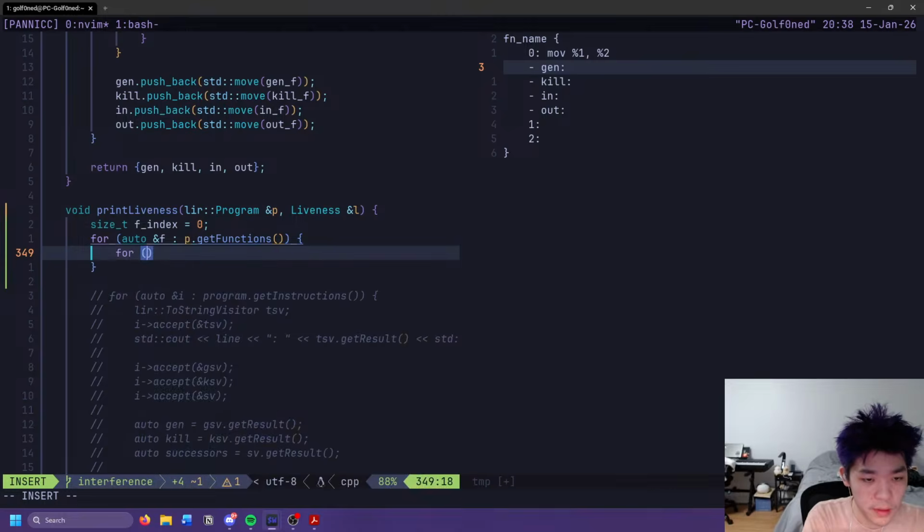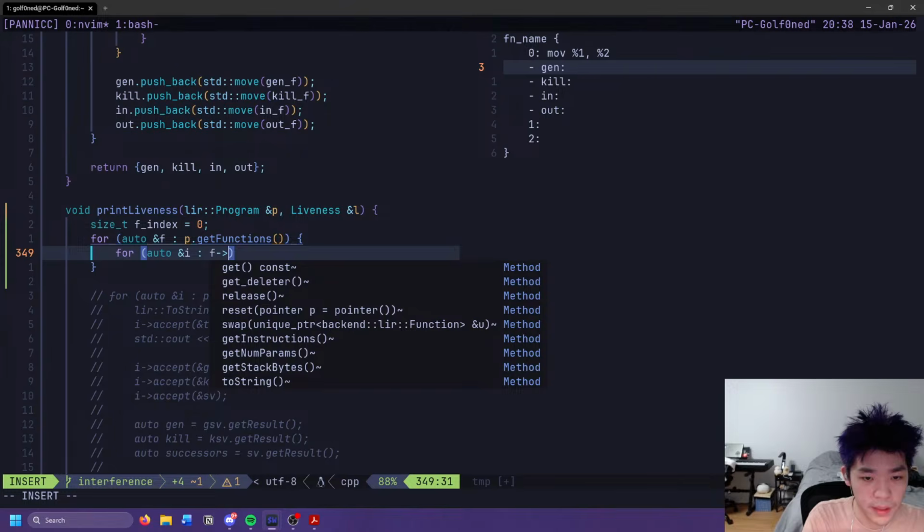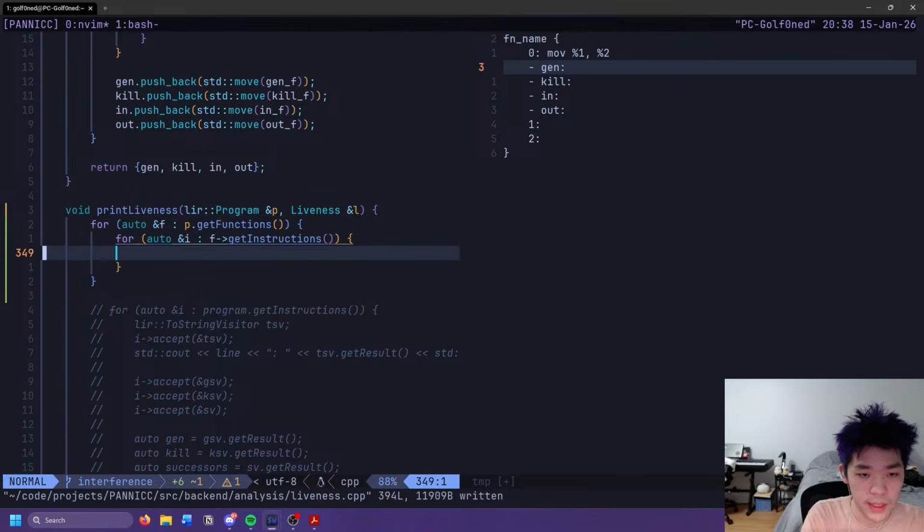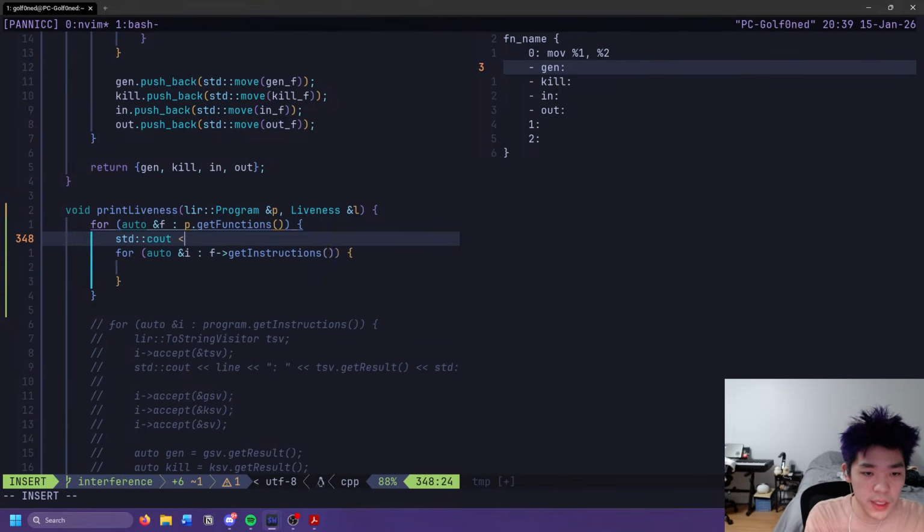So we want for auto i in p for f. This one we need get instructions. Just do that later. So in the function level we want std::cout, or not.